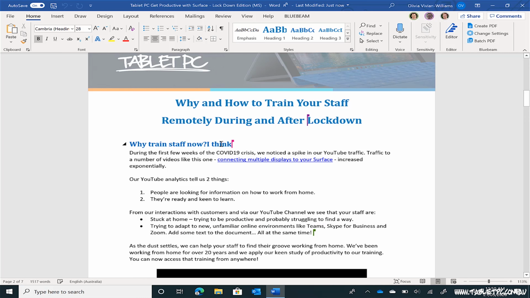This is a feature that's been built into the Office 365 experience for many years now, but I'm always surprised to find that people still don't know about it. It's something that they typically associate with Google Docs, but it's actually built right here into OneDrive and Office 365.